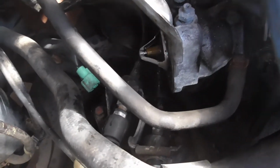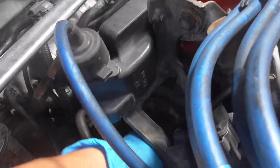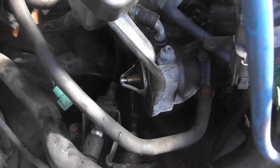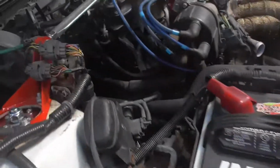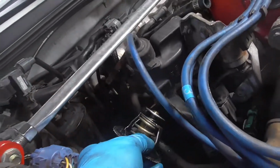Alright, guys, as you can see, this is where the thermostat sits for my car. Your car might sit in a different spot, but the thermostat should just pop out if anything, unless it's corroded in there. This one is super corroded. So what you can do, since I'm not using that, is put something in there and pop it out. Yeah, a whole bunch of coolant should come rushing out. Oh shit.